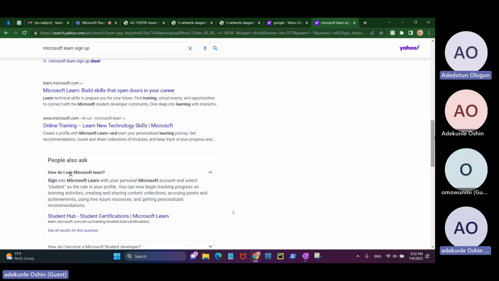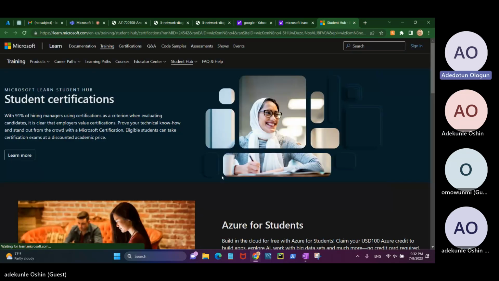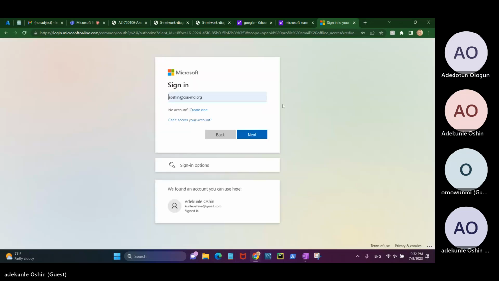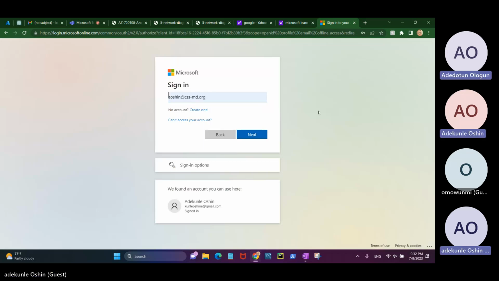Sign in as an external user with your personal account and select students. So click on the student hub here. So click on sign in. So create. Create one. Okay.